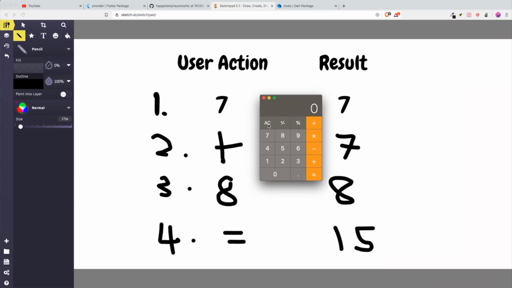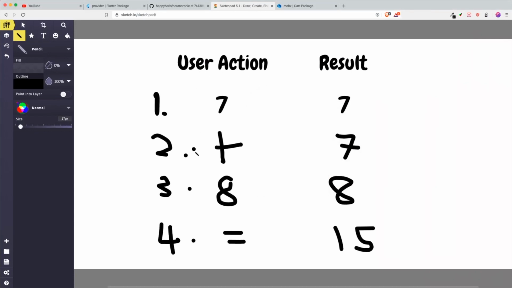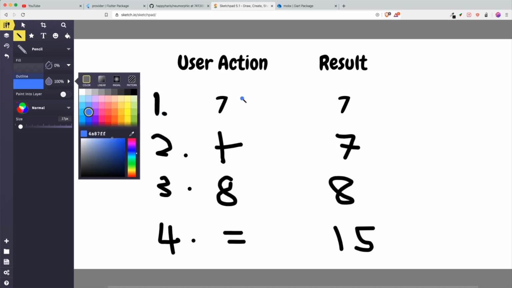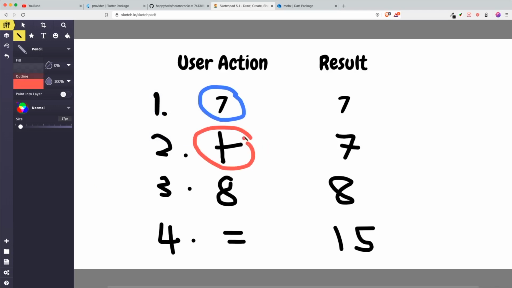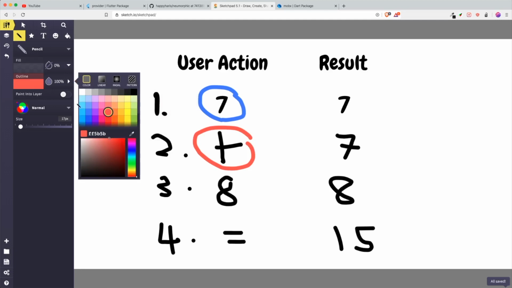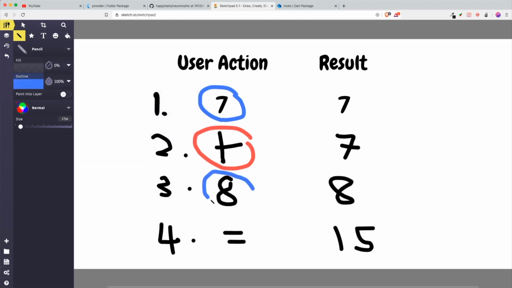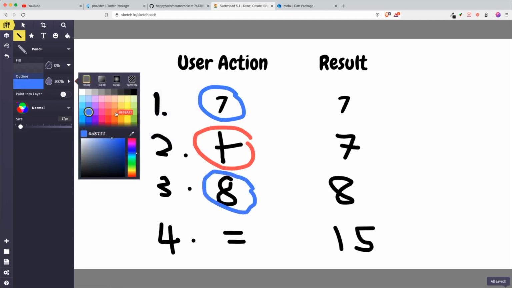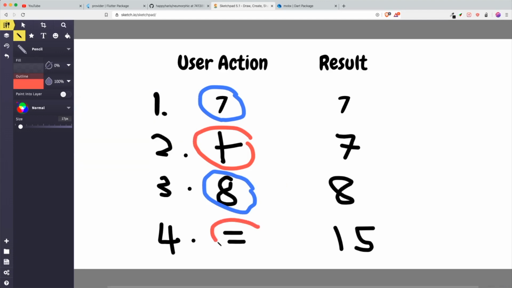All of these user actions actually look like a very simple pattern. There is the number, then the next thing is an operator or an action, then the next thing is the number, and lastly an action.